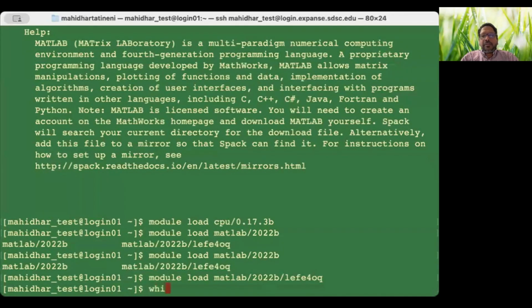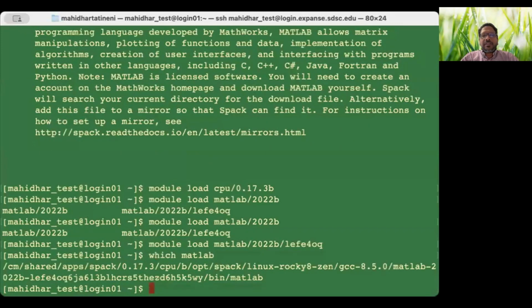And at this point, if I do which MATLAB, you can see that MATLAB is in my path. So essentially, just loading these two things has given me access to MATLAB, and you can run MATLAB. And of course, we run MATLAB both through the batch queue and through an interactive setup, but I just wanted to show you one example of this.